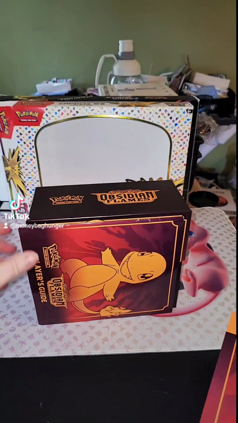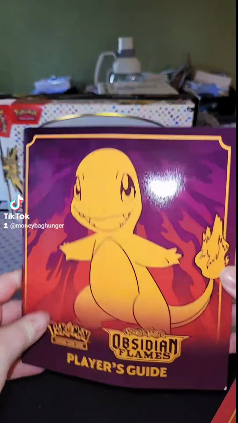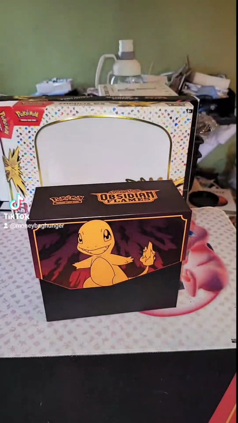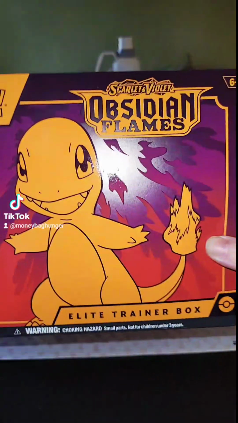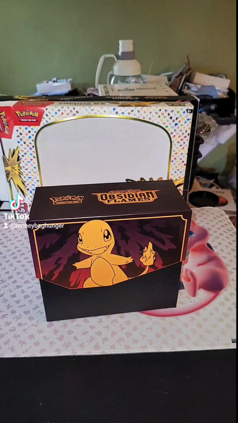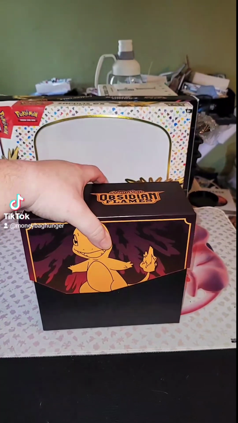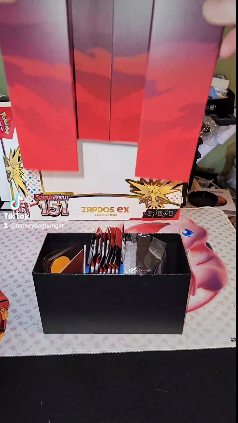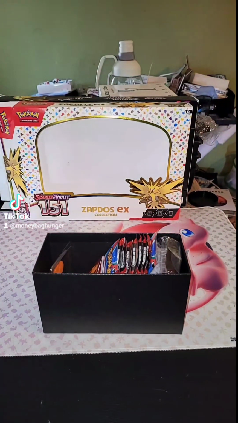So, as always, it comes with a player's guidebook, tells you a little bit about the game, the cards, whatnot. Another one of these boxes that does have artwork and stuff like that on the inside. I'm not gonna open it right yet, but see what we got in here.